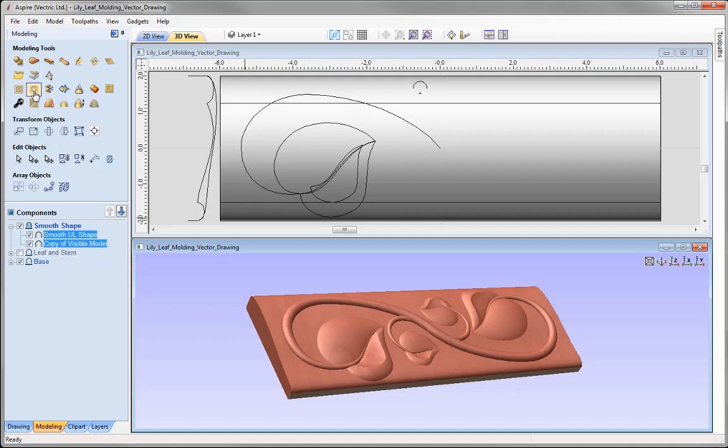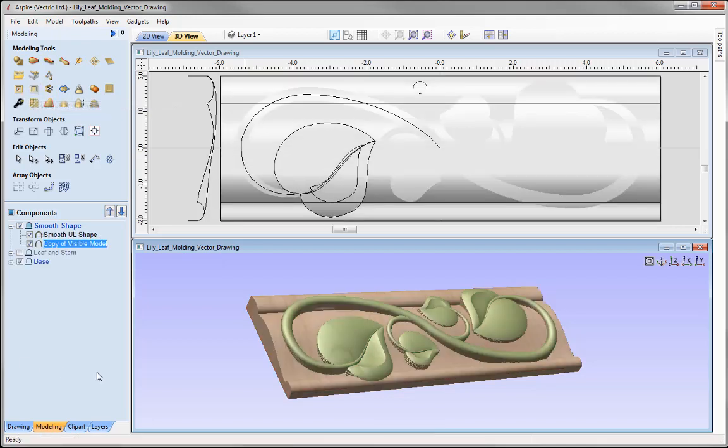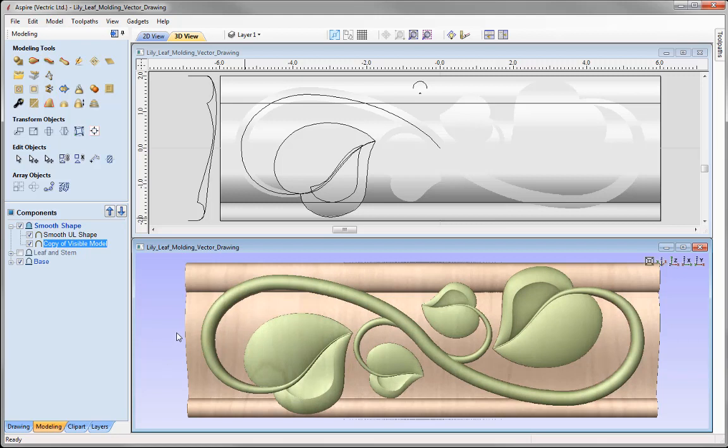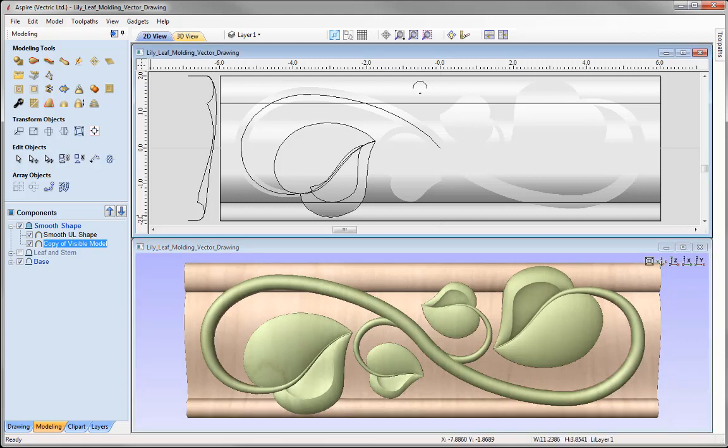Then we're going to come over here to clear area of selected component outside, in this case, the selected component that we had selected last. And so now we can see, if we take a look in the Z view there, that the creases are no longer being transmitted through, and that's all down to the smooth underlying shape that we created.